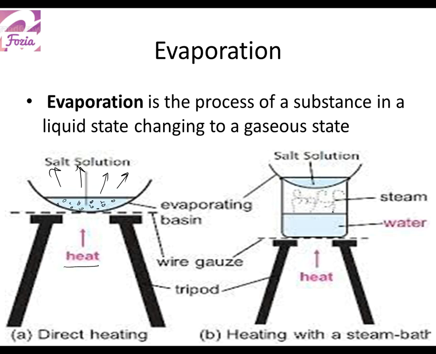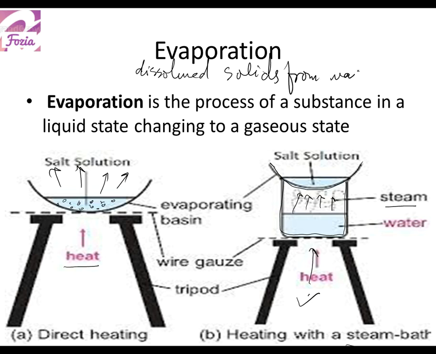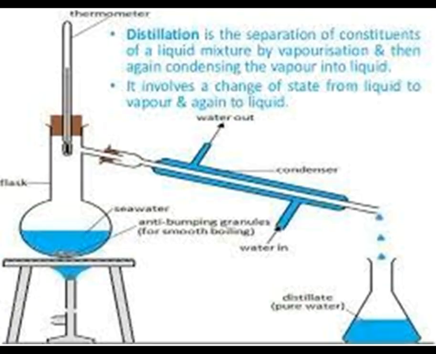For heat-sensitive substances, we can heat them on a water bath, or we call it a steam bath. Here we heat the water taken in a beaker, producing steam or water vapor. The china dish is not heated directly on the flame, but is heated by means of steam. Both methods are used on small scale and large scale. Evaporation is the technique which separates dissolved solids from water. All the rock salt is obtained by evaporating ocean water, and this is almost free of cost.